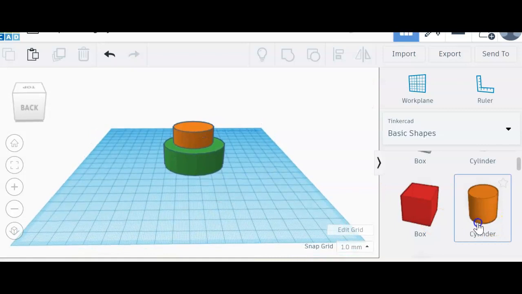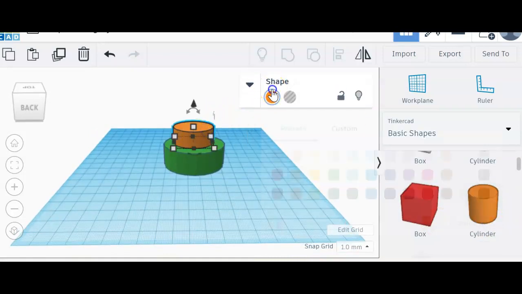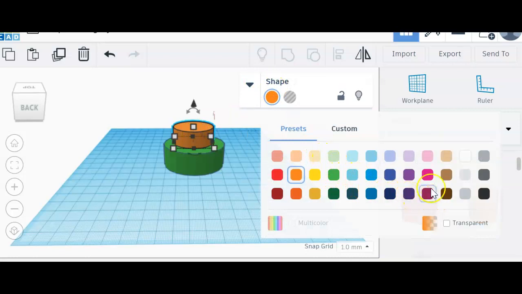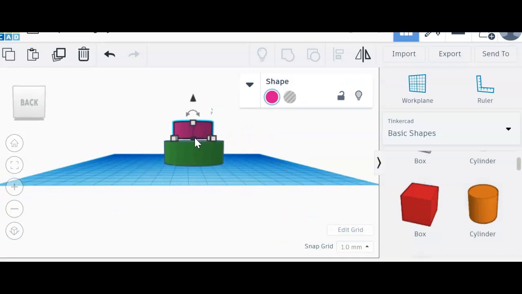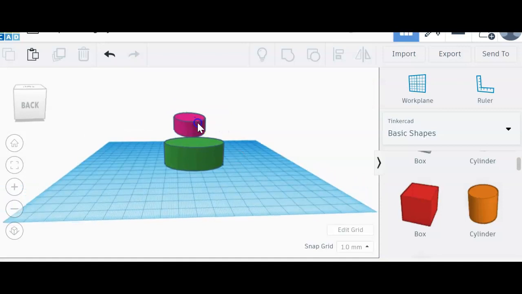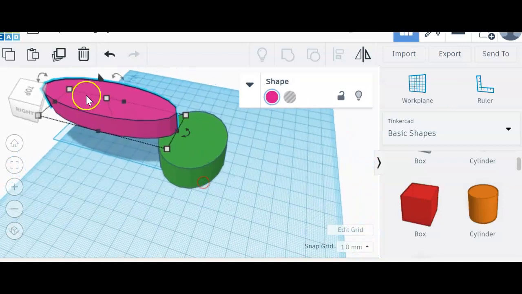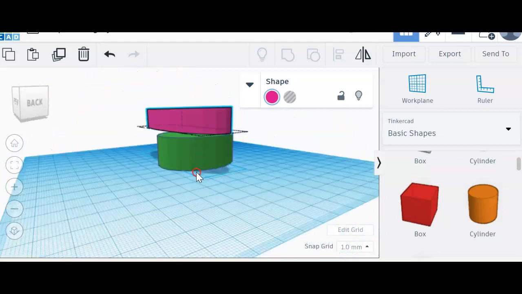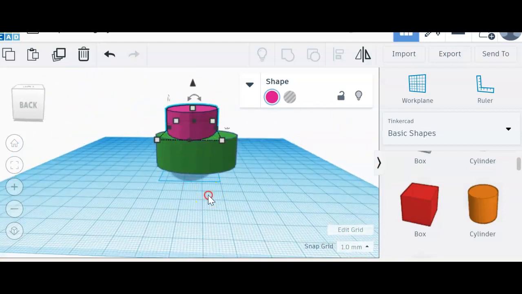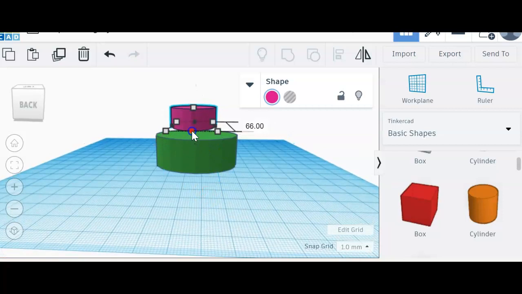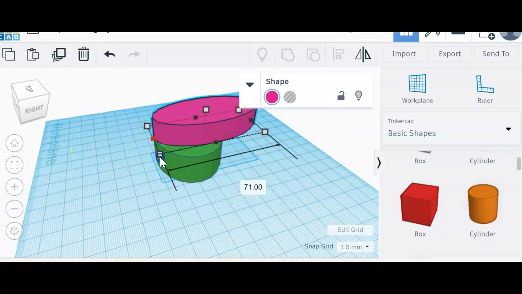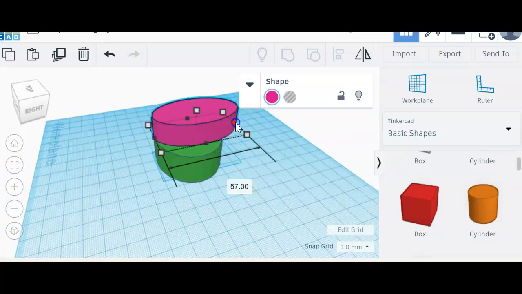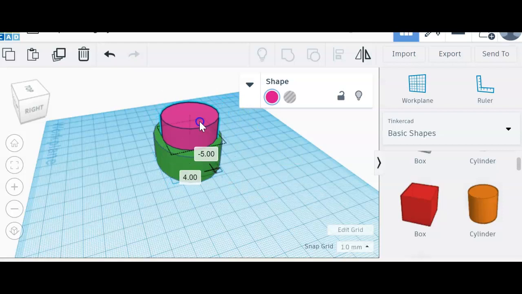Then we can grab another cylinder. Actually, I'm going to change this color first, so to pink. So you're able to tell. Okay, here we go. Let me bring this a little bit downward. My bad. So when you're doing that, that's a good example. If you're on the side, always try to be careful because it can move back, it can move front, so try to move this a little bit. One more time, like so.